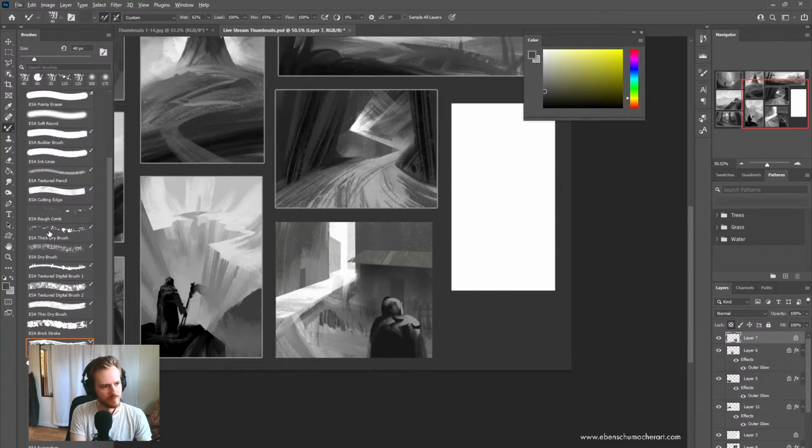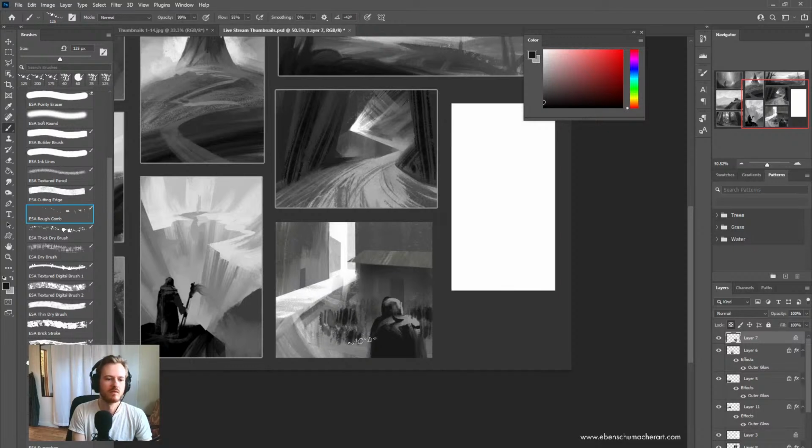For now, let's think about representing these people. I'm gonna use this rough comb brush. Sort of show where people might be congregating here. And they're gonna be going all the way out.